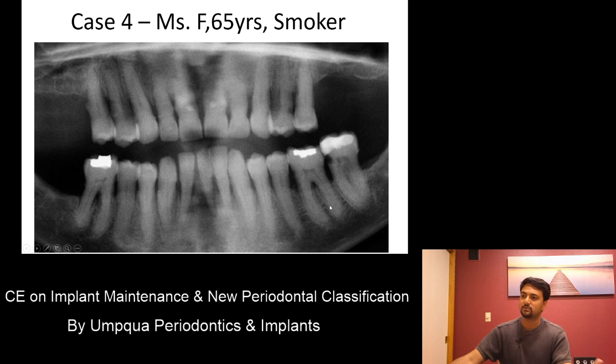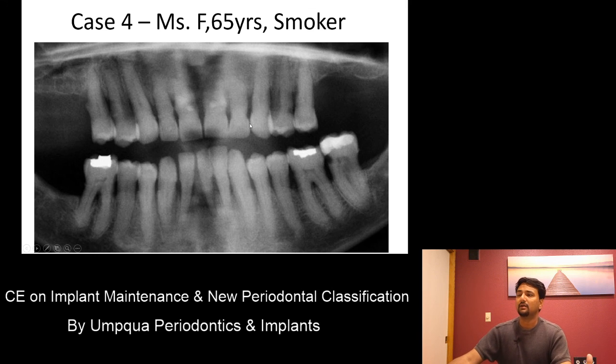but this was a pan sent by a referring dentist, so I try to use it as much as I can. Again, I want to point out the missing teeth. The patient has already lost all the maxillary molars. Again, the caveat is, according to the new framework, those teeth have to be lost because of periodontal disease. If they were lost because of caries or any other reason, you cannot count them towards assigning a stage to this patient. So you want to make sure those teeth were lost because of periodontal disease.